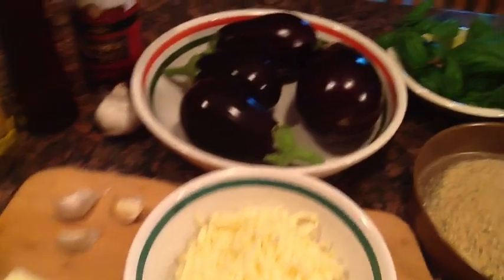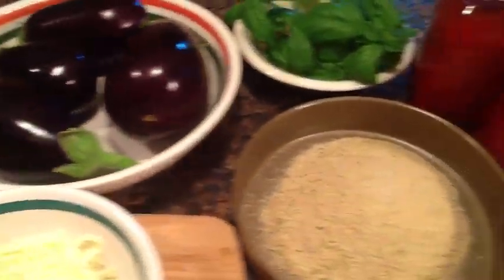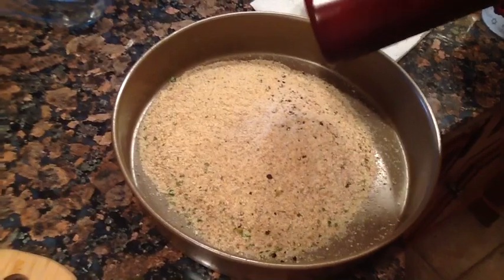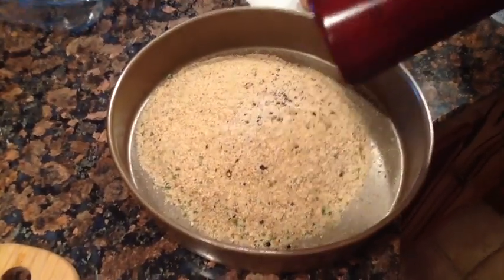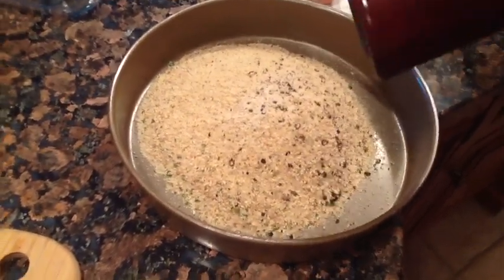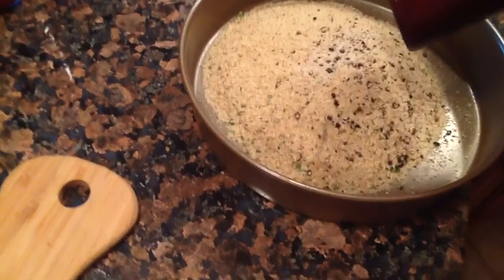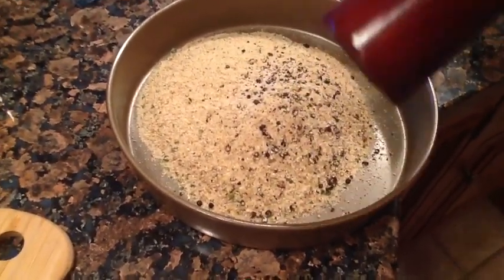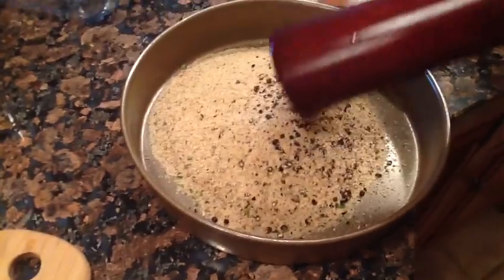So you're going to preheat the oven to 375, and we're going to make our breadcrumb mixture. So let's grind some pepper in there, Ash. Atta girl. Keep it going. We have about, I don't know, maybe a cup and a half, 2 cups. If we need more breadcrumbs, we'll put more. We got some nice coarse ground black pepper.